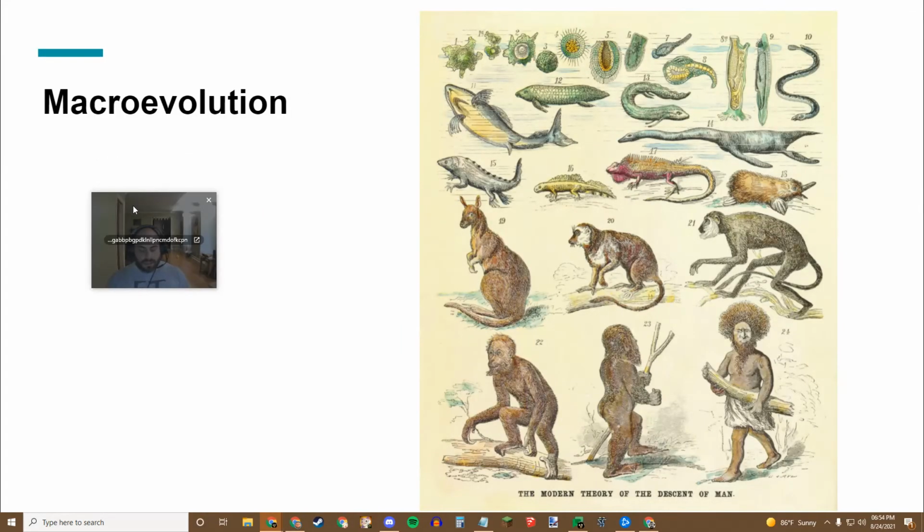Now, that leads us to the concept of macroevolution. Macroevolution has to do with large scale events, changes that lead to the creation of new species, changes that lead to the creation of whole new categories. Like when the dinosaurs died, for instance, mammals were around, but not to the extent that they are today. It was more ruled by reptiles, so there was this drastic change. We would say that is a macroevolution type event.